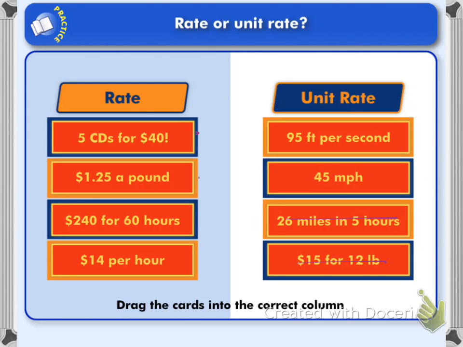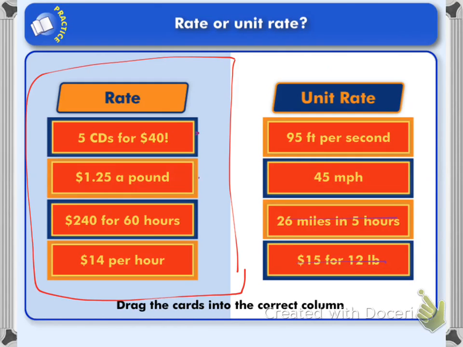Okay, so here's what I want you to do. Go through each of these. We'll start with just this side, rate. And I want you to write it down if you think it's a rate. If you don't think it's a rate, don't write it down. So pause the video and write down which ones of these you think are rates.